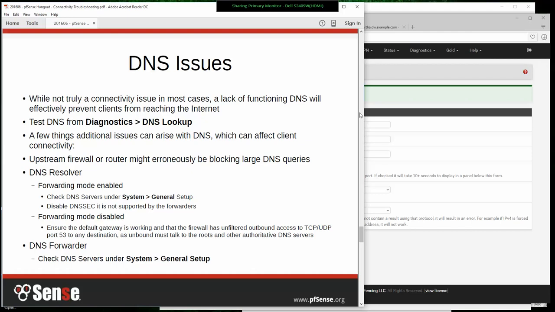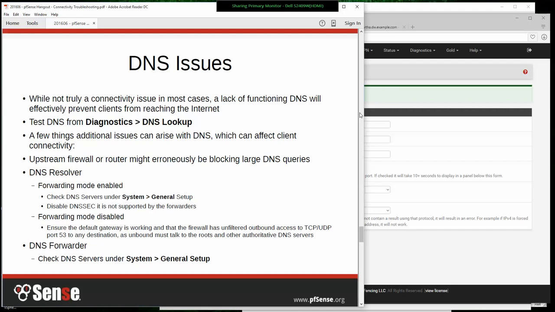So what you need to do in that case is make sure that your upstream is not blocking your outbound DNS access in general. Again, if your gateway is filtering DNS or anything like that, you need to work with them to either relax that, or you may have to fall back to forwarding mode if you can't do that. With forwarding mode disabled, you should be just fine to have DNSSEC enabled if you want, but there might be some cases where you notice that you might have to disable it, but those are rare with forwarding mode disabled.